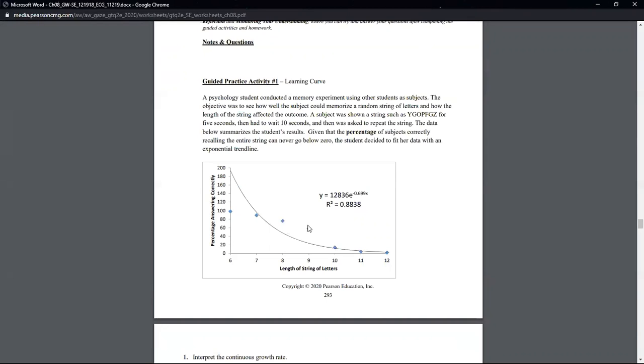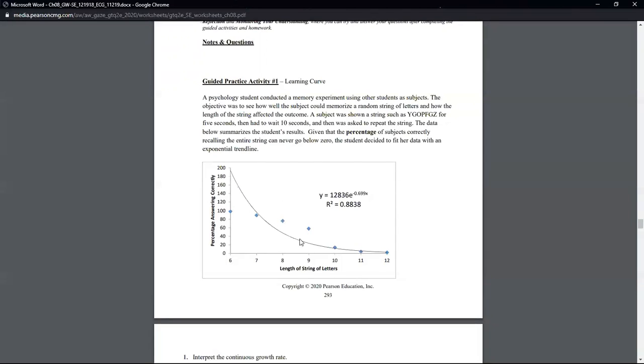But then between 9 and 10, all of a sudden, this gets really hard. And we go from about 60% of people being able to remember it to about 20% of people being able to remember it. There's a drastic jump. And it's not like all of a sudden people have an easier time remembering it, which is why they don't do a linear trend line for this. They actually do an exponential because of that drastic jump. Drastic changes, we tend to see exponential models.